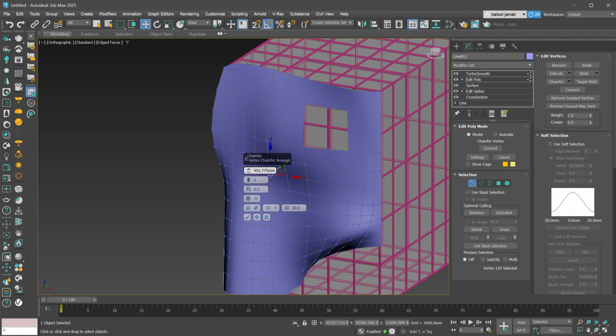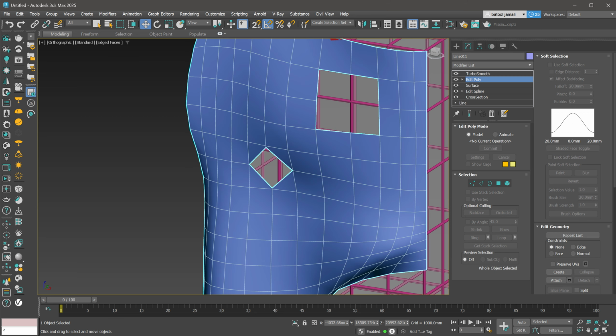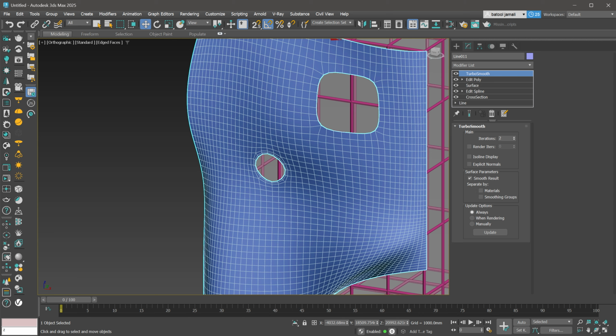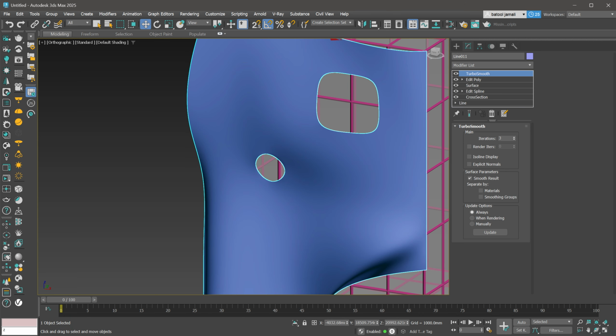So I will increase the chamfering till I reach around this edge, and then I'll change the number of vertices to 0, and then I have this kind of polygon. Okay, and the chamfer effect, let me just go back. When you select chamfer, you can make it an open chamfer to automatically delete this kind of polygon instead of going to polygon and then deleting it. And when you go to turbo smooth, this is the kind of effect that you're going to get. Okay, of course you can increase this to make it even smoother.